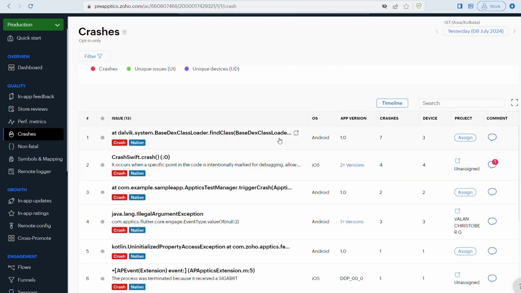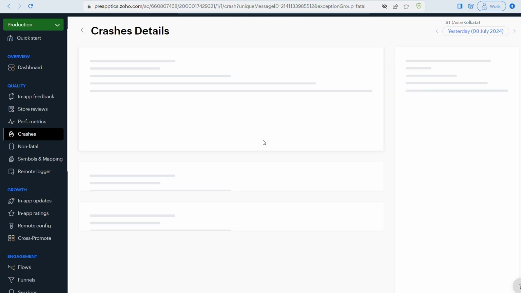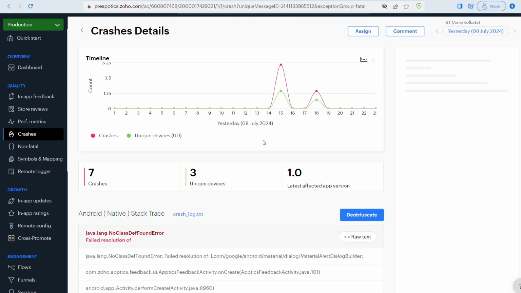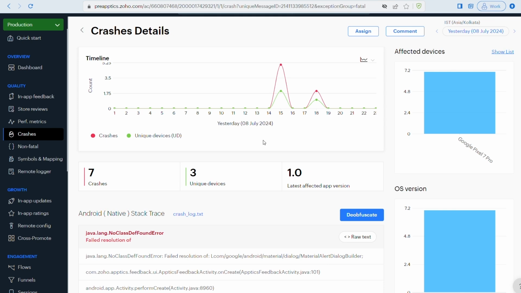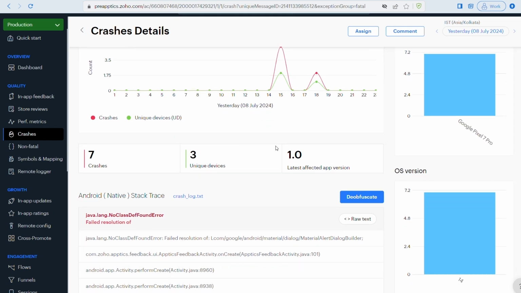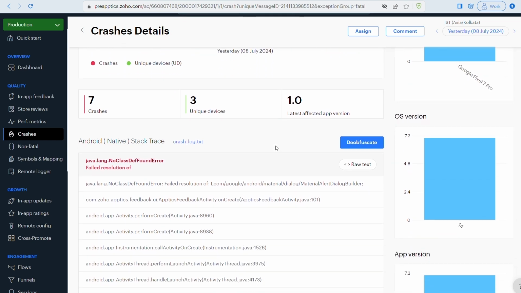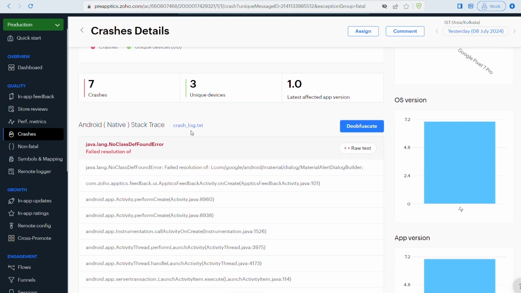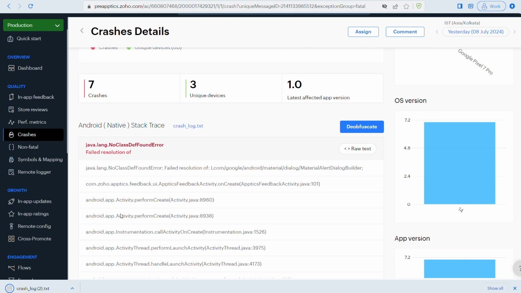Now, suppose I click on one individual issue, it will open up to a detailed view where you can see the timeline of crashes, affected devices, and the app version affected. When you click on the crash log, you can download it.